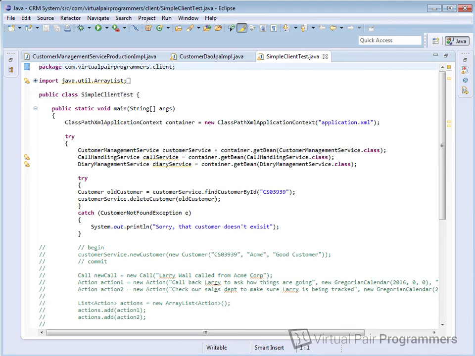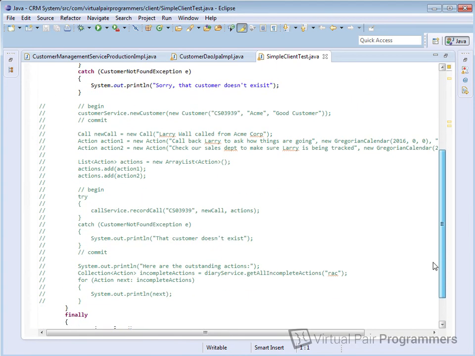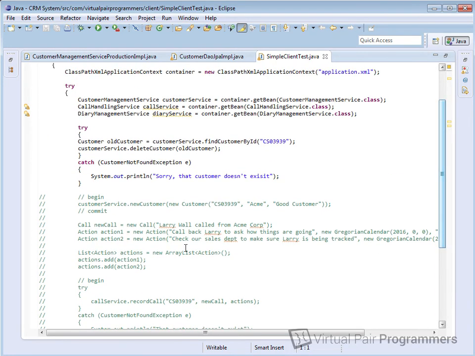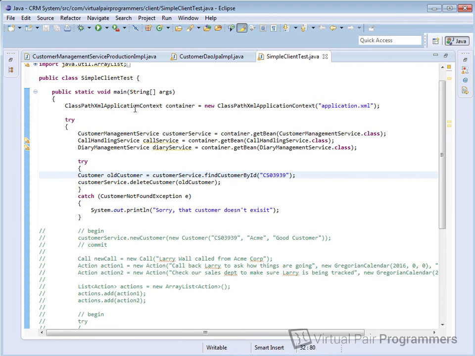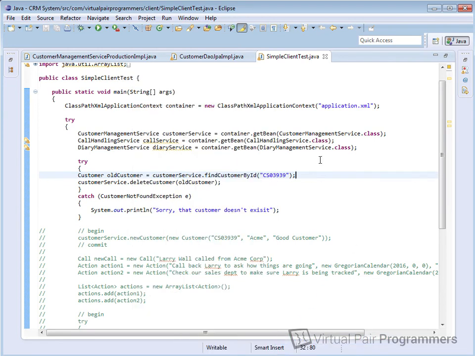The idea of this is that we can use the Spring container to get the services and exercise some of the functions. The state it's currently in will just be the state it was in when we finished the previous course. We've currently got a big block commented out here, so I'll come back to that in a minute. You should be able to run this test harness and try out the features.